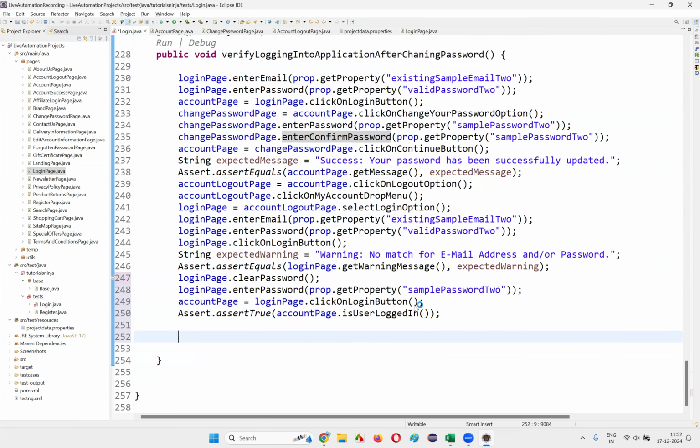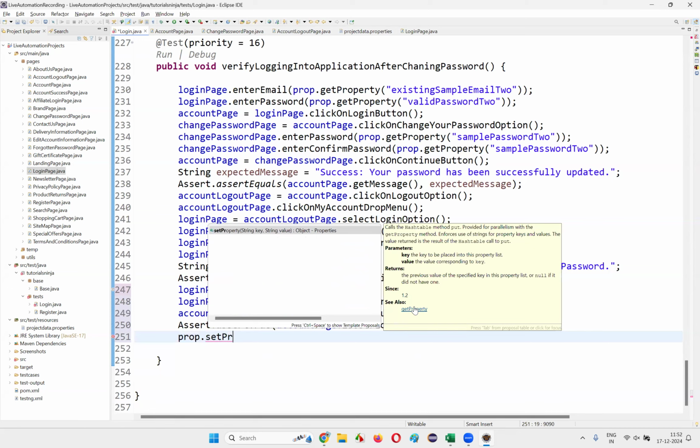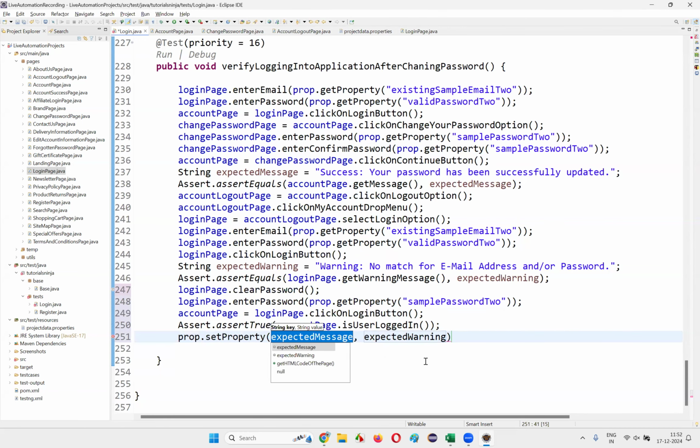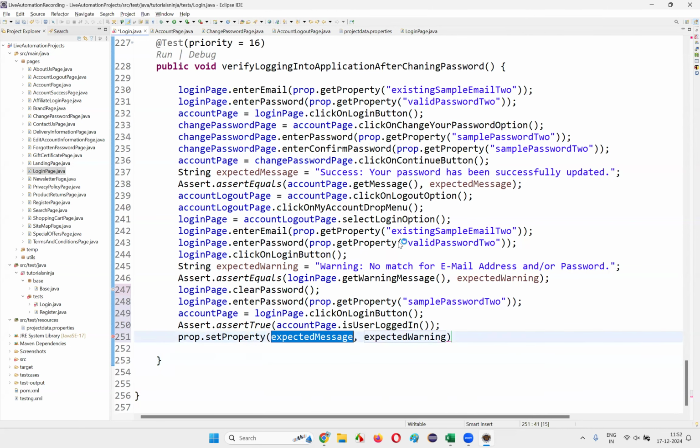For that, we have to simply write prop.setProperty. What do we have to give here? Key and value. What is the property you want to set and which value you want to set? The property key is validPassword2, the old password thing. This is a key. Just give that key here.